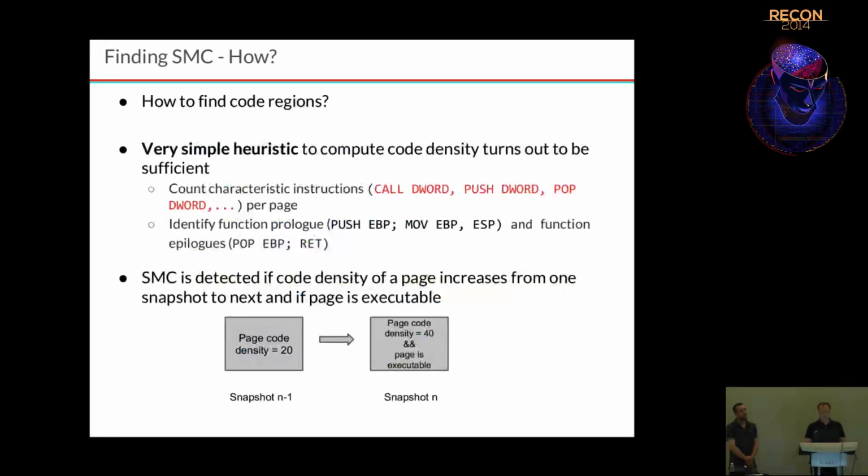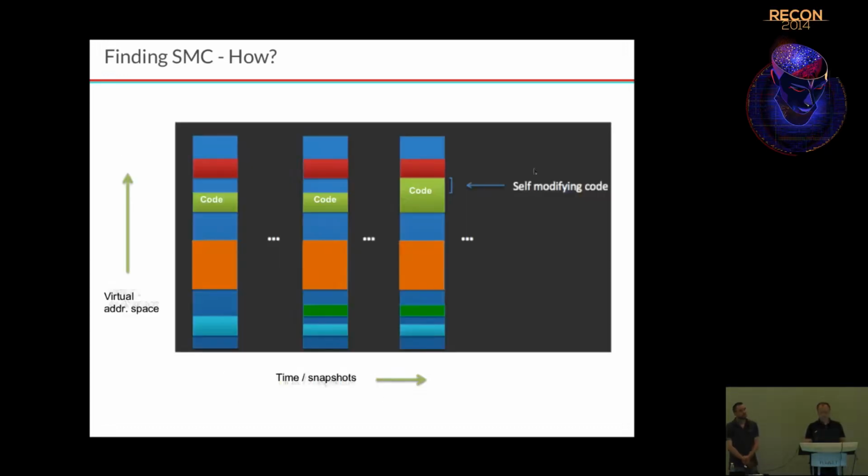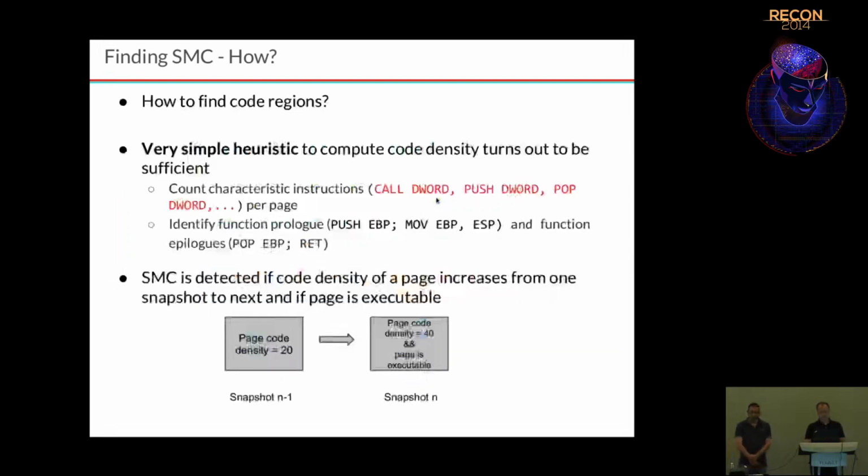That's what we do. It works pretty well. The question is, of course, how we can spot these green regions, how we can spot code. As I said before, in general, it's a hard problem, but in practice, a simple heuristic will do in many cases. At least in the cases we have checked, the heuristic worked pretty well.